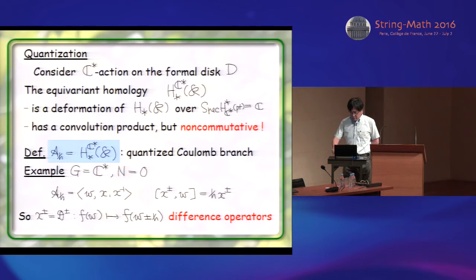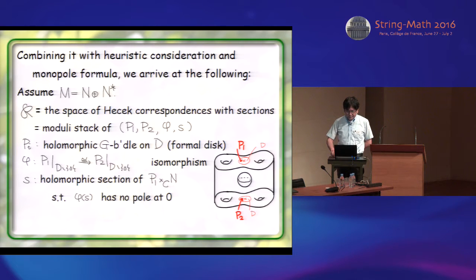And if you remember my naive explanation, I put also another S2 to consider the multiplication, and the commutativity just follows because I can swap this S1 and this S1 in three-dimensional topology. But you cannot swap it under S1 equivariance. So in this sense, you cannot expect the commutativity if I consider C star equivariance. And in fact, it's not true.